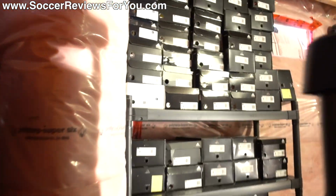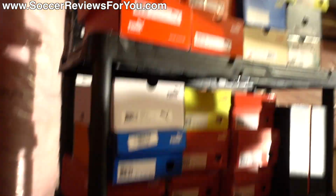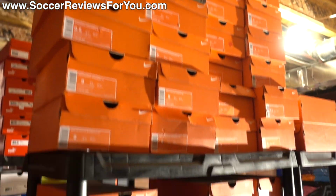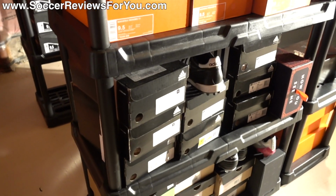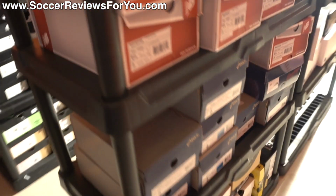You've got more Adidas stuff all the way on this big rack here on the back wall, and then you have these center racks where you're going to find the Puma stuff, some Under Armour stuff. If we back up again, I believe this is the indoor and turf Nike stuff for the top part of this row. And then the bottom part has some Adidas indoor and turf stuff, and then some Umbro stuff at the bottom. And then finally we have this row, which is fairly miscellaneous.